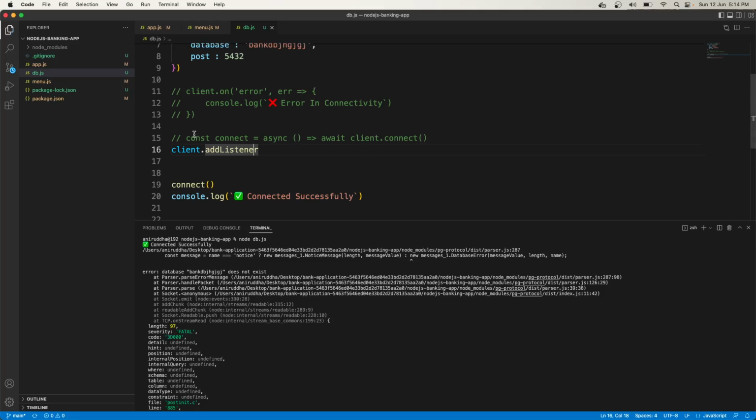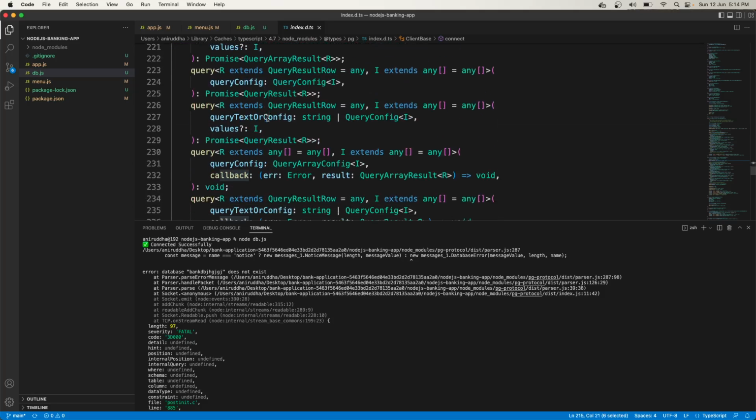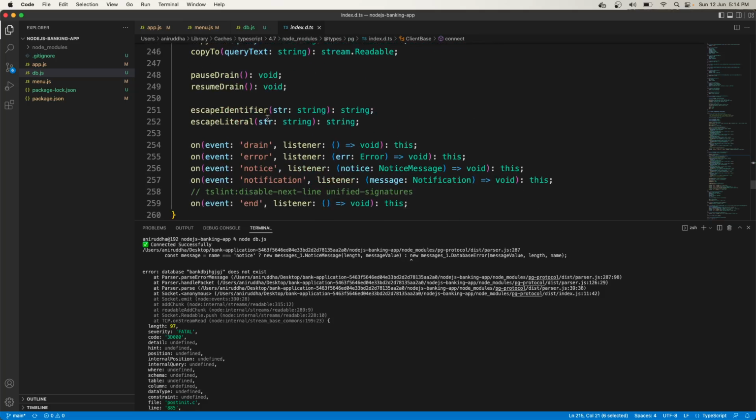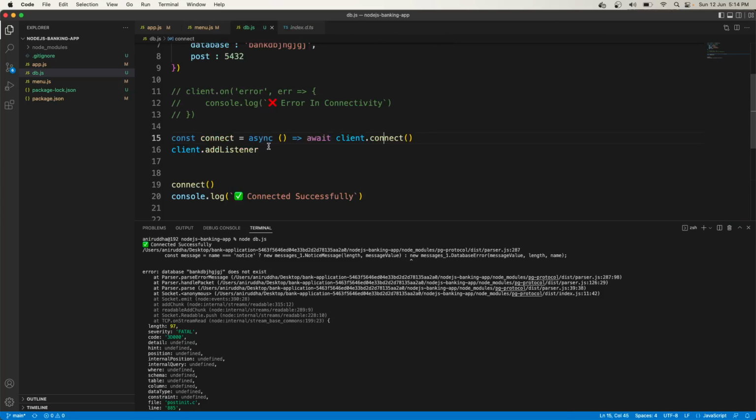Now just hold on. client.connect is returning the promise and the error. Now what types of error it is handling, we don't know.